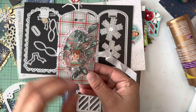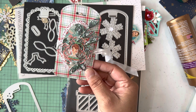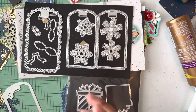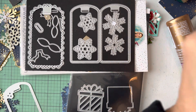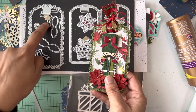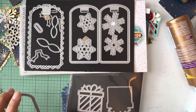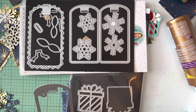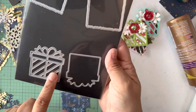I had fun with this paper — I got it in August when it first came out. It comes with snowflakes and little bows. The little bow is the one I used on the nutcracker tag here, and I added a little charm — his name is Harvey, a Tim Holtz die. I also use this other die set to create these super cute little tiny ones.